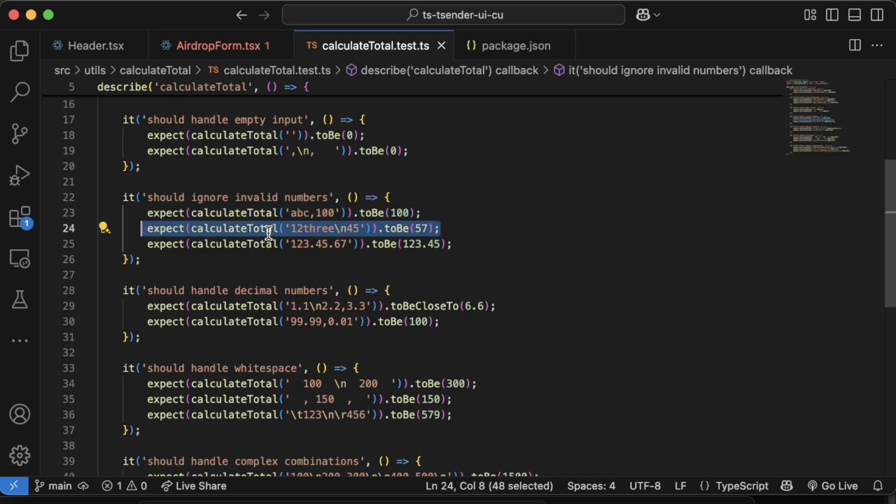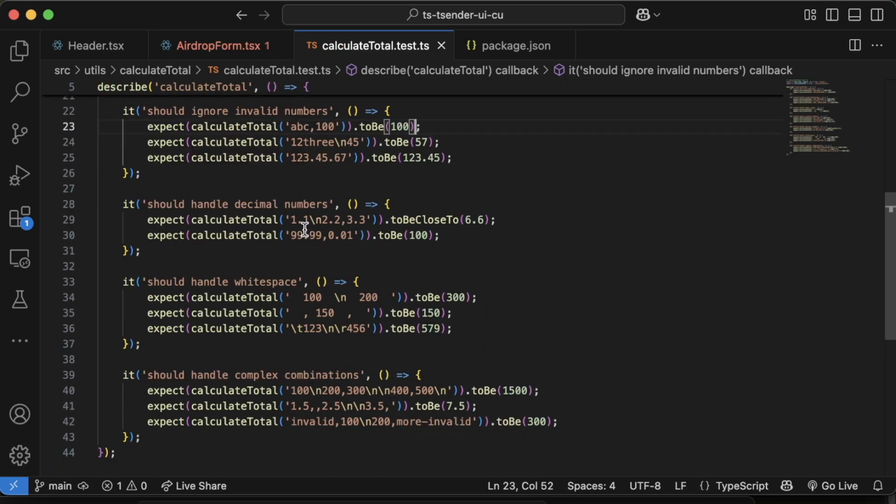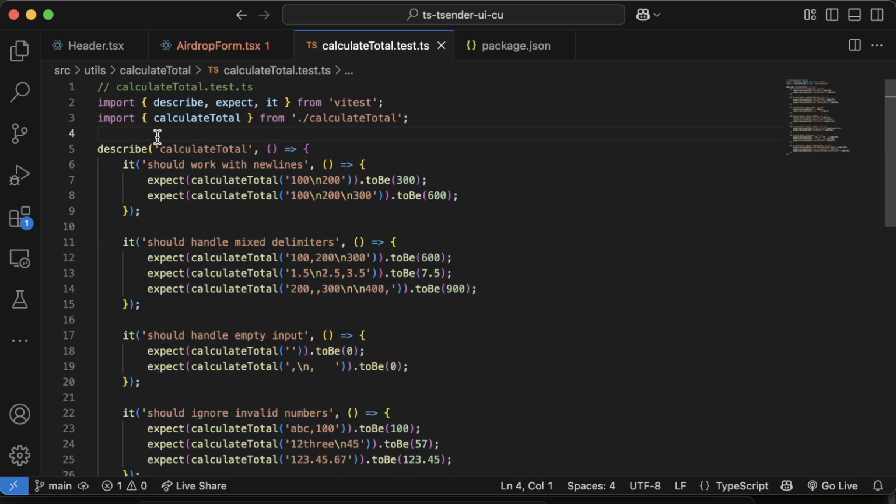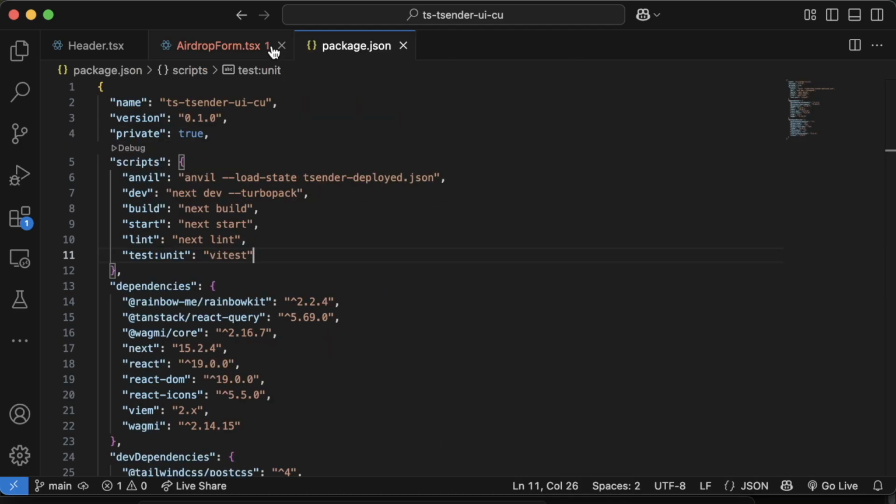I actually like that functionality, so I'm going to keep it as such. And cool. So now we have a test for our calculateTotal function. And this is really important because like I said, we want to make sure our UIs add stuff up correctly, because if it adds something up wrong and we send a transaction with the wrong values, that's obviously very bad.